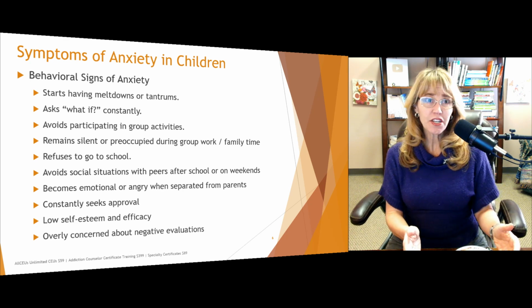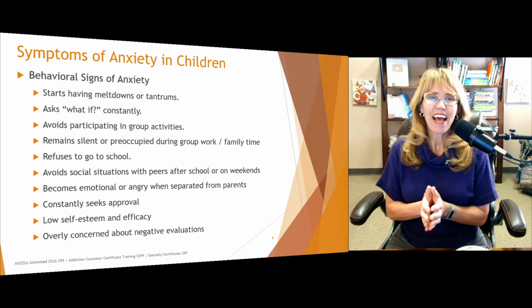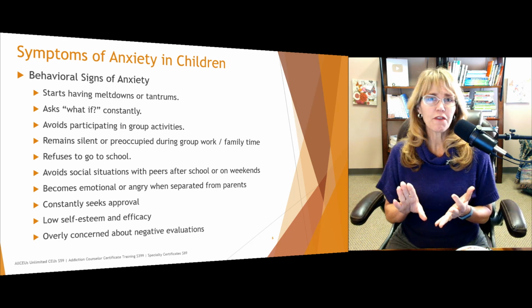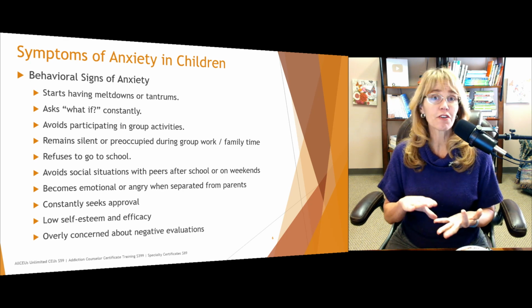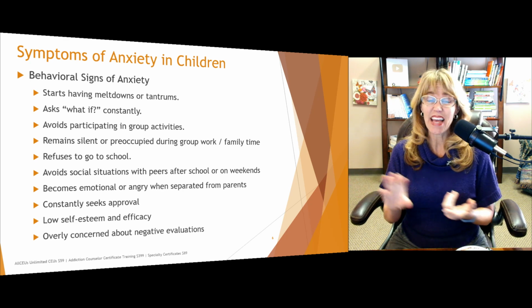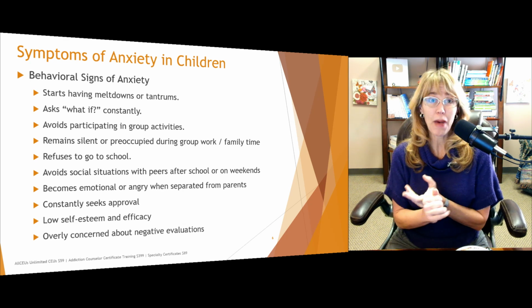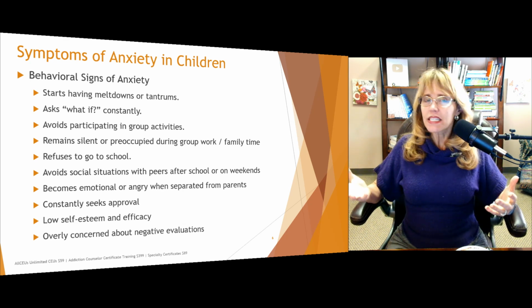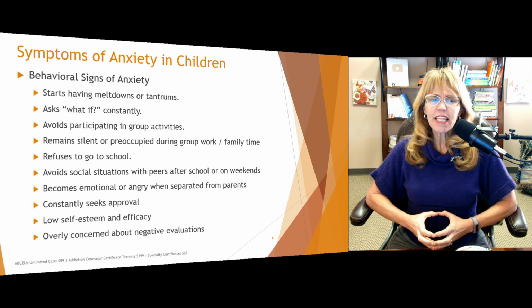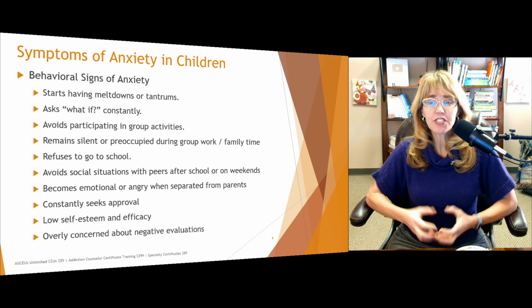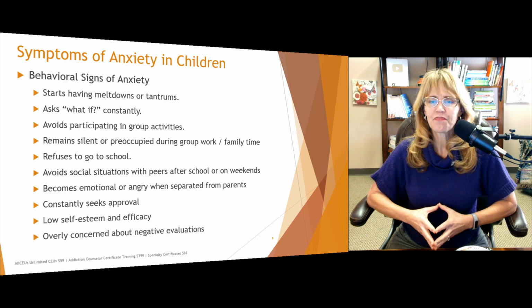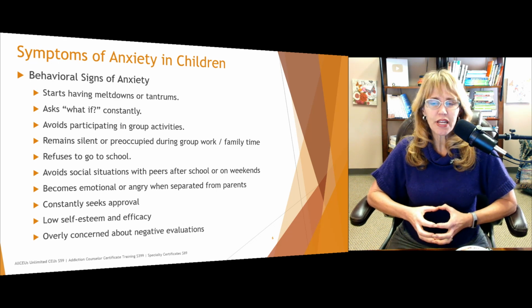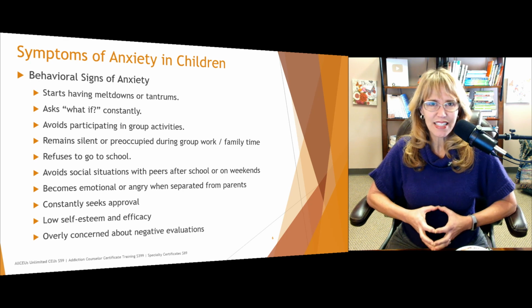In the younger years, well, even in the older years, it can be bullying. It can be a fear of lack of acceptance. It can be fear of being judged. It could be anxiety about not being able to pass a test. Let's talk about it. They avoid social situations with peers after school or on weekends, same sort of thing that we're talking about. Becomes emotional or angry when separated from parents.